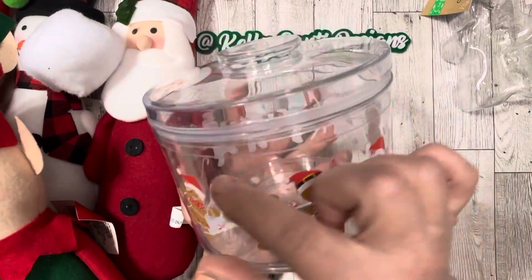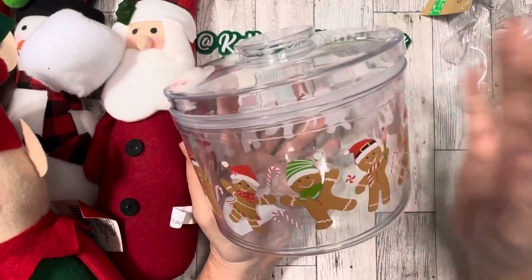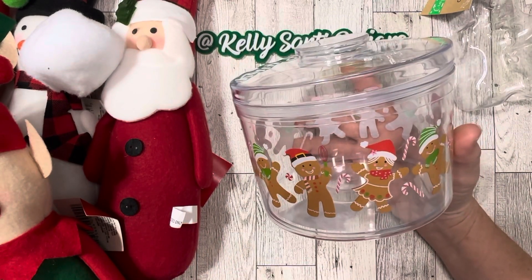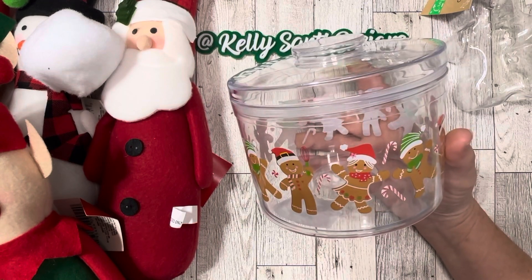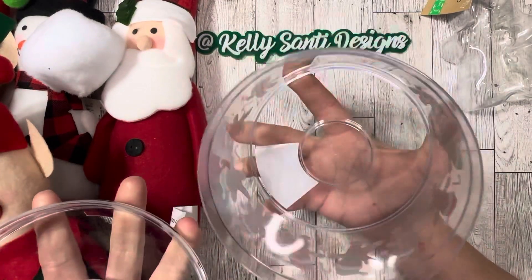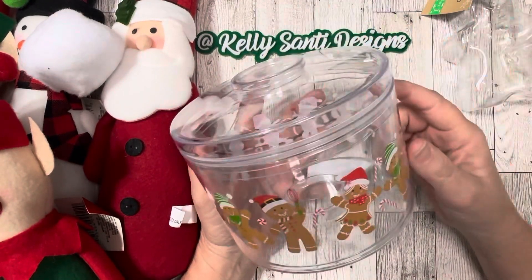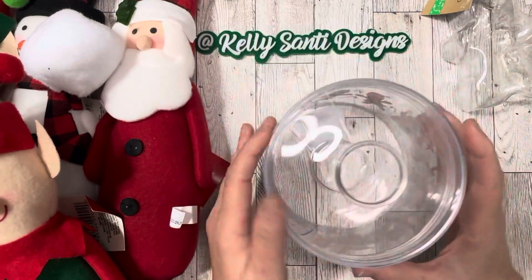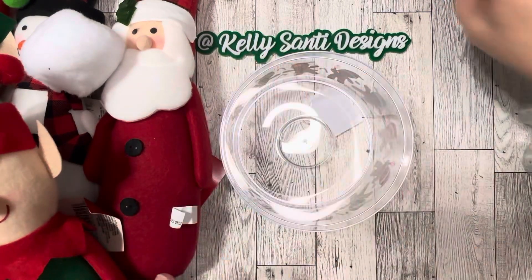I picked up this one — I thought this was adorable. They had the little classic truck; they had one with a sweet little snow theme with snow people and Santa Claus — I might go back for that one. I just found something today — stay tuned to the end because there is something weird going on at Dollar Tree. But this is the gingerbread little adorable tray tin — cute for cookies. This would be perfect for a dollar twenty-five — put a little tag on here, send it to the teachers with some handmade goods. You could even put a little ornament down inside there — how cute!